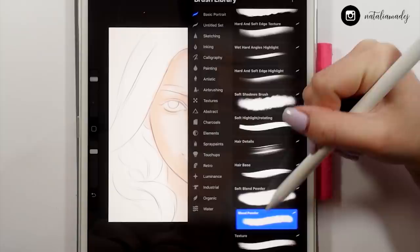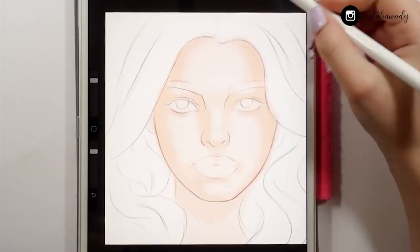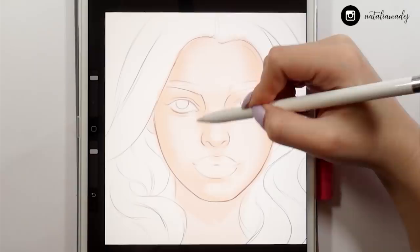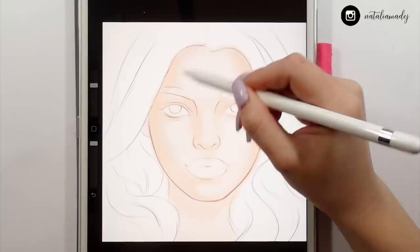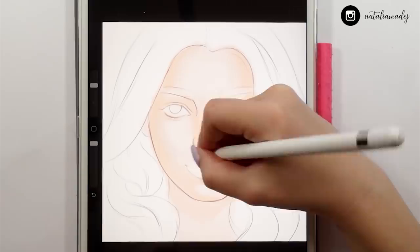And also, why I'm mentioning this is because for this drawing I was actually using a couple of these brushes. If you decide to buy this brush set for yourself, you might want to use the skin softener brush and also the soft blend powder brush, blend powder, and powder. These are my favorites from this set, and I was switching in between them to create the skin and the skin texture for today's drawing.